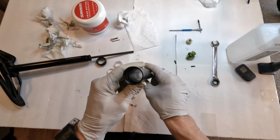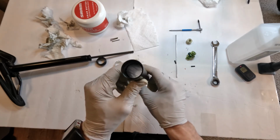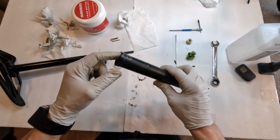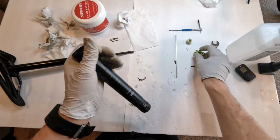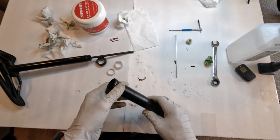All right, we are back. Our tube is spotless inside. I cleaned it with brake cleaner. Make sure you clean the threads on the top, take out any debris that's inside those threads and at the bottom, because this guy screws into the bottom, right? It makes sure that the threads here are totally spotless. So we never want to get any kind of debris in between threads. So now it's a question of assembly.